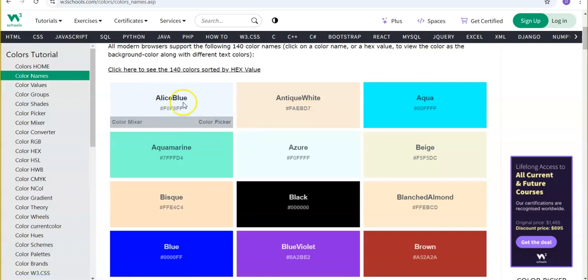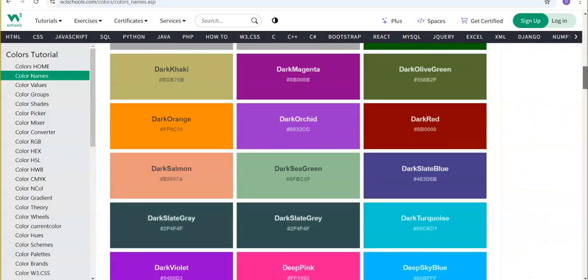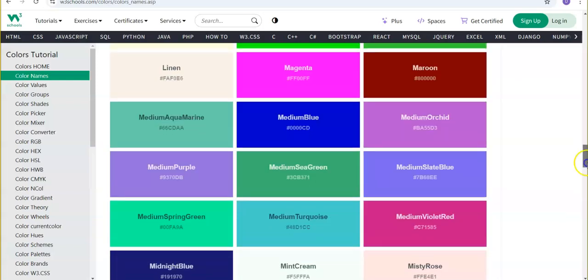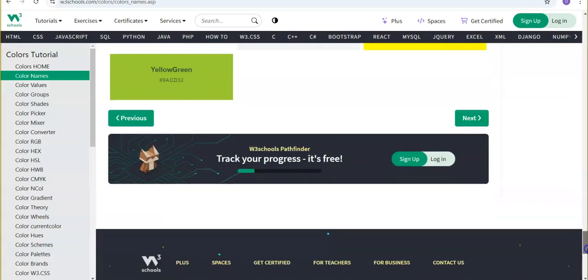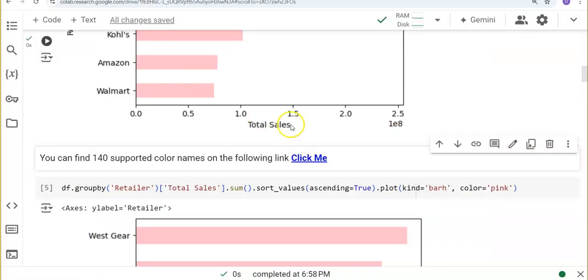Sometimes instead of a name, you can even use the hexadecimal representation of that color. So you can pick this number starting with the hash and put it there, so it will also work for you. For demonstration purposes, I don't know which color is good, but there are many color names here that you can choose from. Let's say violet. So you can choose to take the number or the name. It's all up to you.